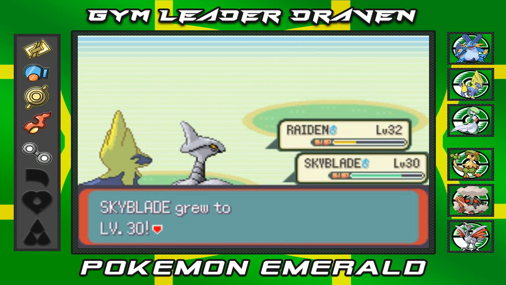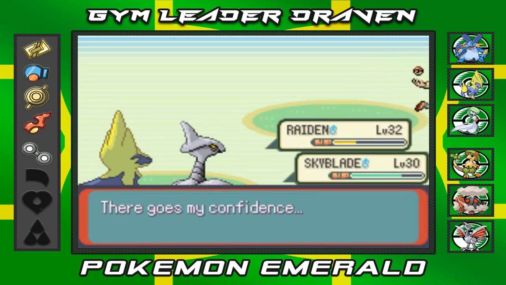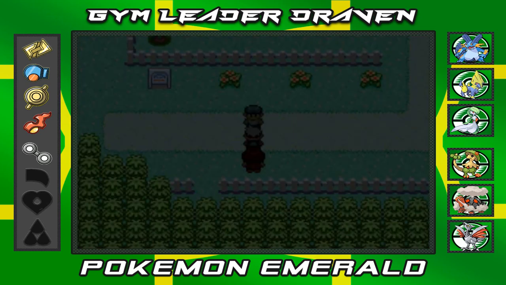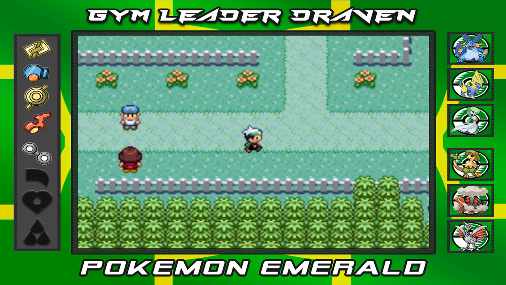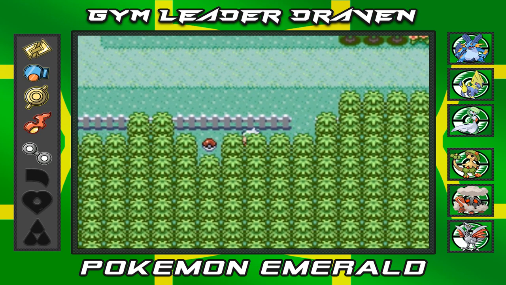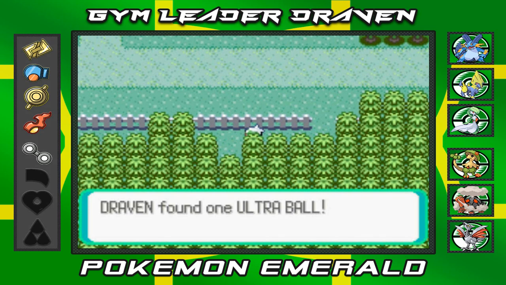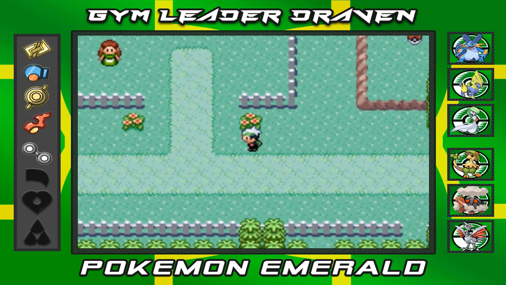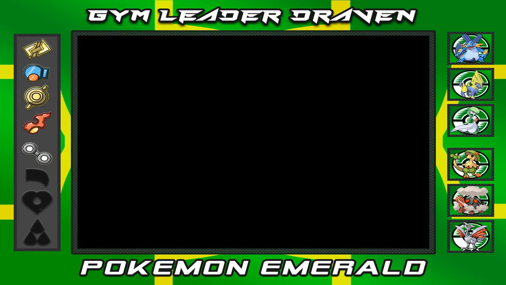And look at that. Skyblade finally grows to level 30. I'm feeling good. I'm feeling happy about that. And there goes my confidence. Alright, so that's a good brother for giving you a Pinsir. That's a pretty rare and powerful Pokemon right there. Alright, let's grab this, and we found ourselves another Ultra Ball. That's good.